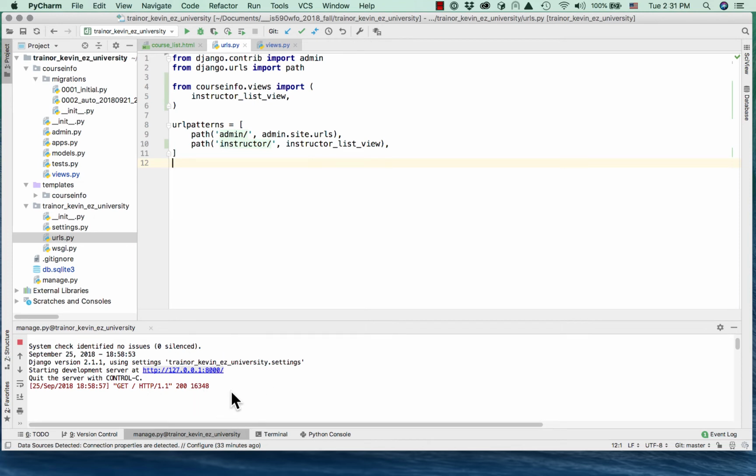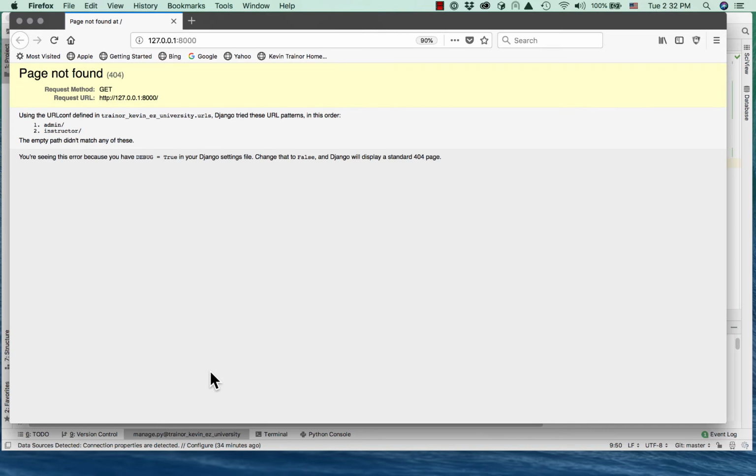Now, one of the beautiful things about the Django development server is it monitors your code, and when some of your code changes, it loads the new code. This isn't a thing that production servers like Gunicorn, which we're eventually going to use, do, but it's a real handy thing that the Django development server does. So we don't have to restart the server. We should be able to just click on the URL and fire it up.